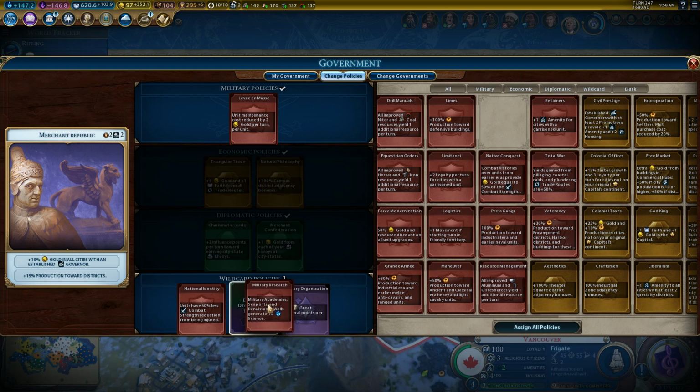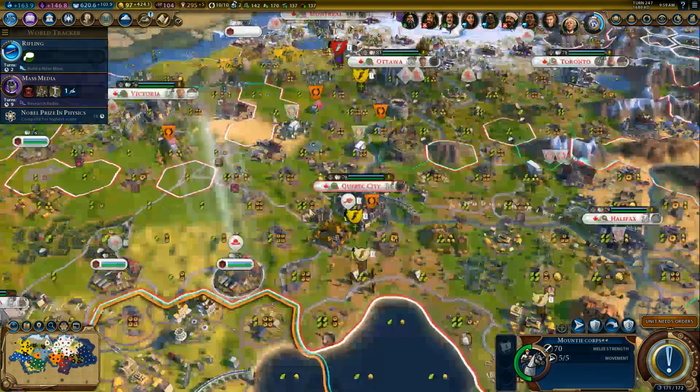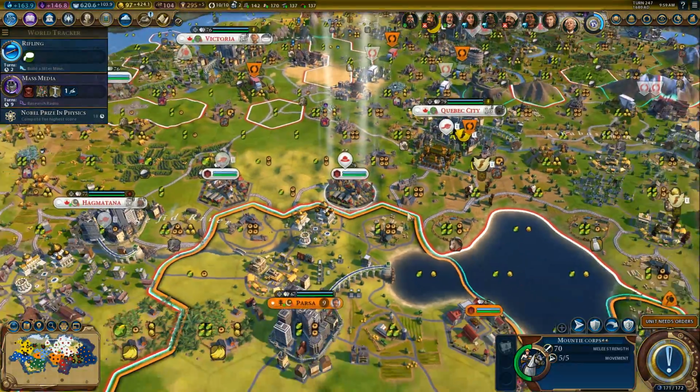You know what? Yeah, I'll go with the extra science. There you go. Because we do have military academies. I think I have a seaport in Vancouver, and we have like 4 Renaissance walls. So we're at 147 science per turn. Confirm. 163. Yeah, every little bit helps.